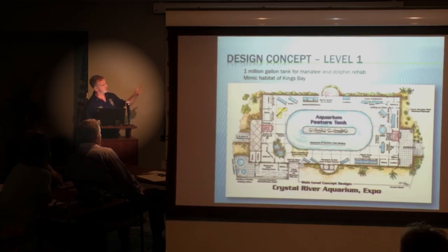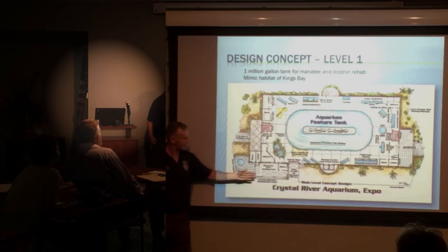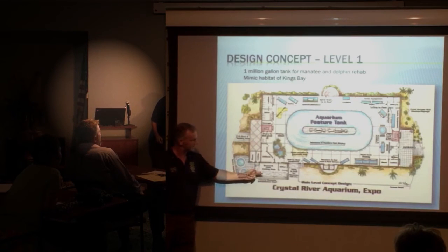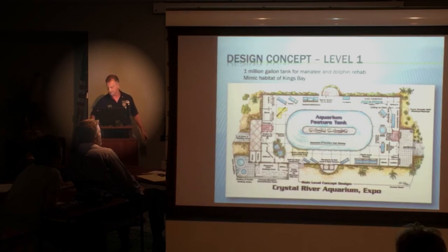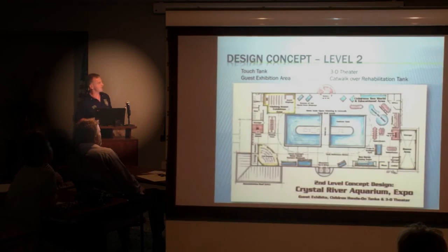And then all around there is all sorts of other tanks and interactive activities for people to get involved in. We can have classes there for the kids and stuff. You'll see there's elevators to the side and 3 staircases in there. Once again, this is the area where the manatees come in, and then we've got a roll-up thing to bring them in there. So it would work very well. It's designed for easy flow.